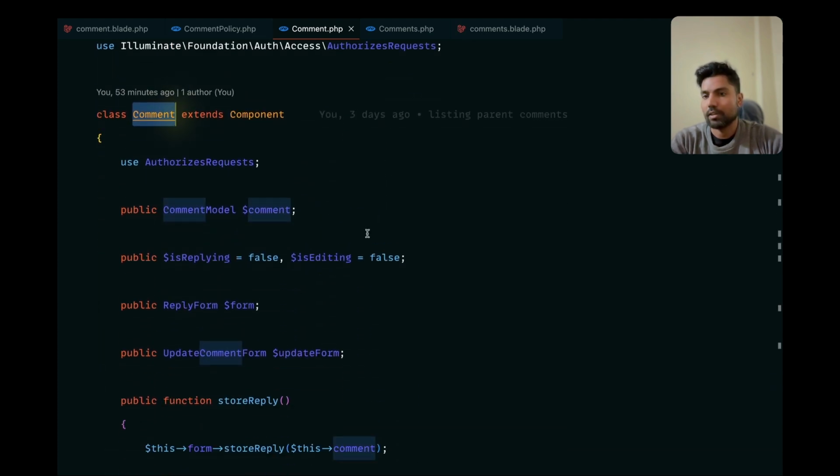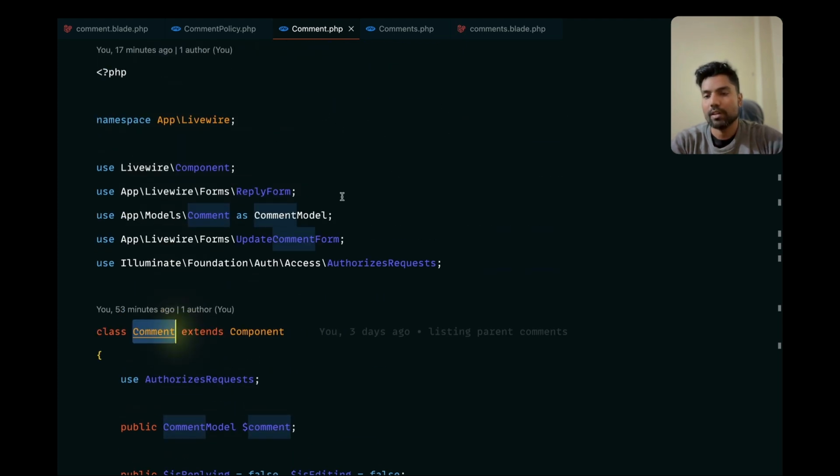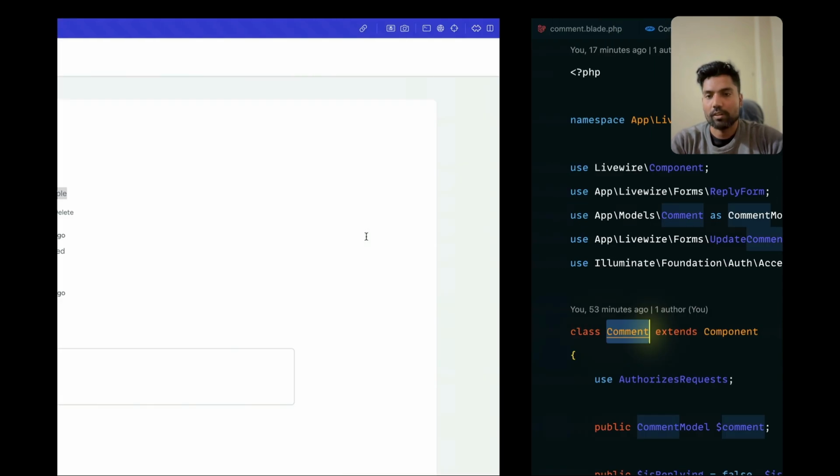So yeah, Livewire is going to look for the delete comment on this comment component itself, and it's not going to find that, and this would throw an error that the delete comment was not found on the parent component.